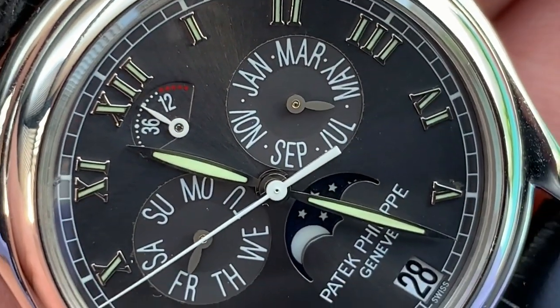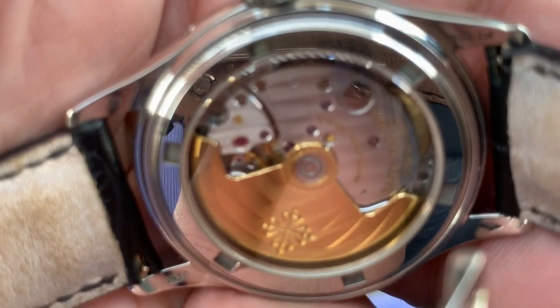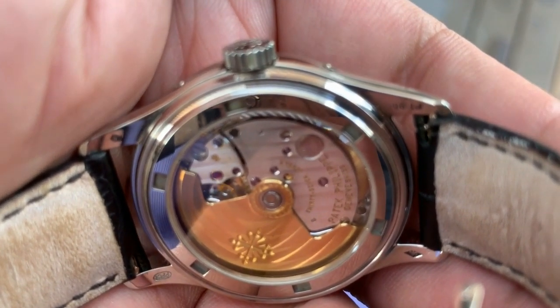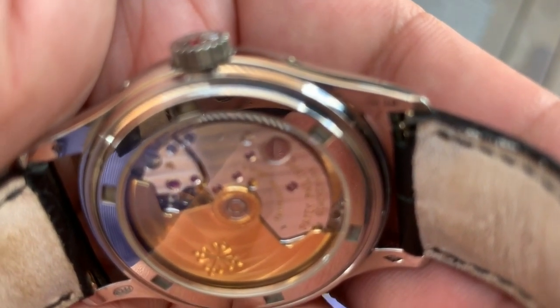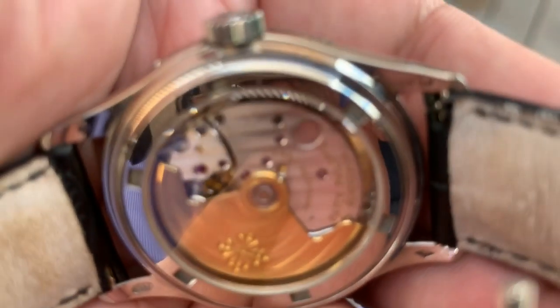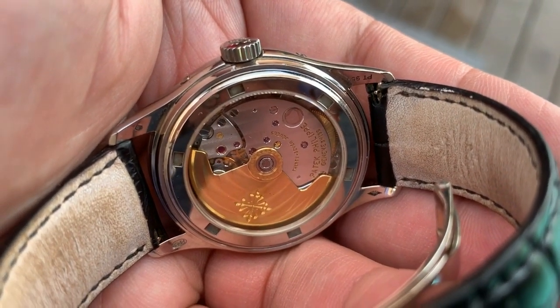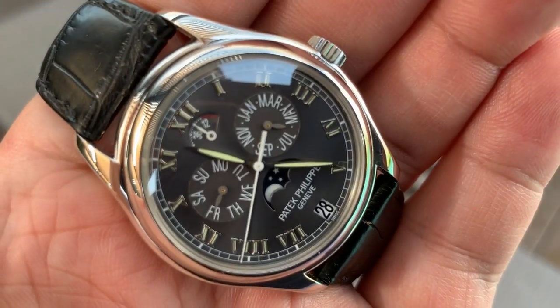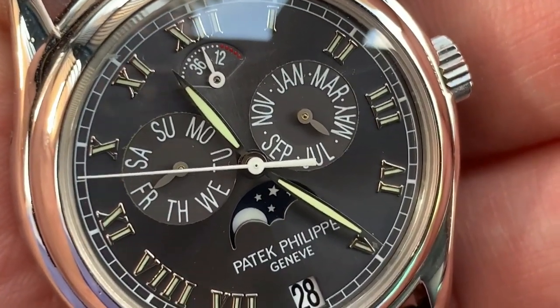The other beautiful thing about this piece here is just the absolute gorgeous layout. Everything is done so beautifully. Many modern annual calendars are designed for the market, the size. This was built around the 315 movement, which is Patek's bread and butter, large rotor, automatic movement and power horse. That magnificent 315 movement was later changed. The beats per hour were upped to 28.8, and it became the 3-2-4 movement. But this watch here is featuring the previous version, which is the 315 movement.